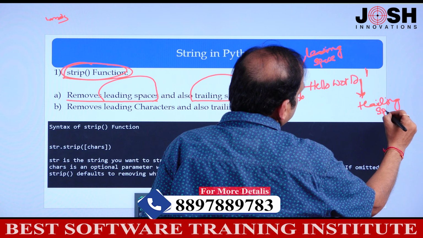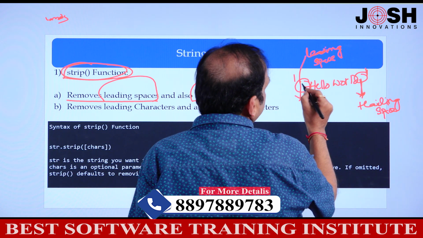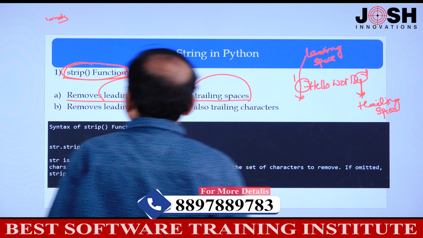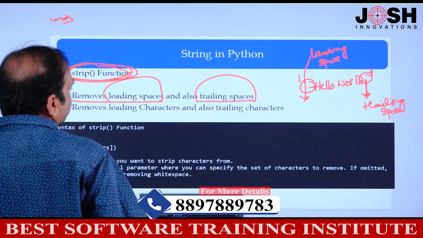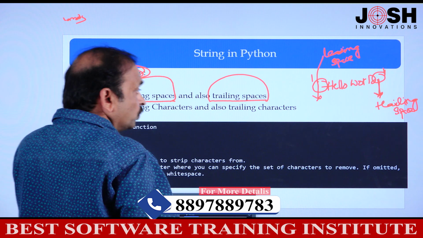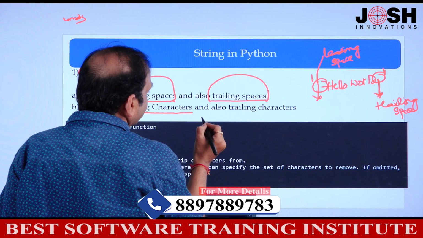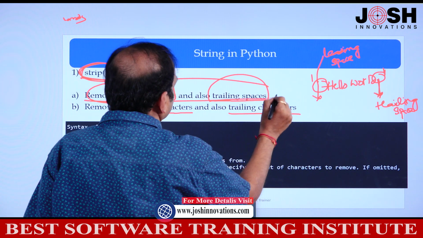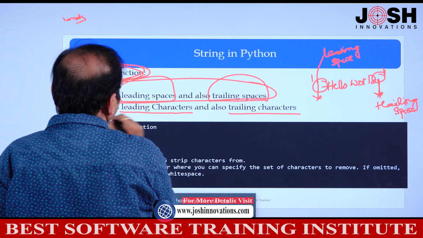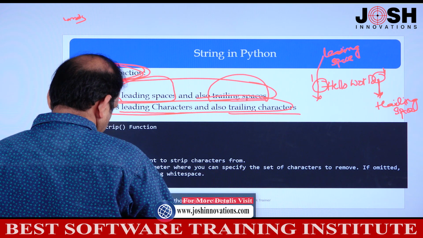I want to remove this space. If you want to remove this leading space and trailing space, we have one function called strip. Using the strip function, we can remove not only spaces, we can even remove characters also, leading characters and also trailing characters. So, first we will see this example, then we will see how to remove characters.